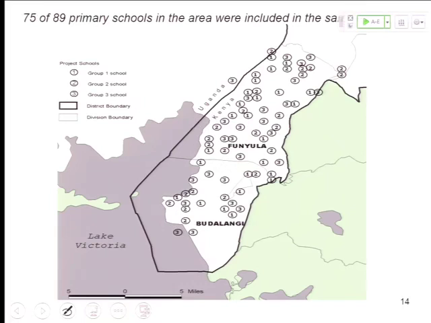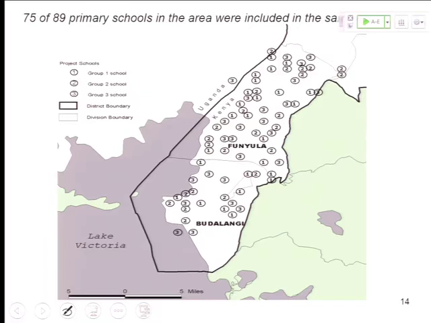Another thing to point out is that this district is right on the border with Uganda, which doesn't matter much for this study, but next lecture I'll tell you about a follow-up study where we try to look at the longer-term impacts of deworming on these kids' life outcomes. There it matters that we're near the border with Uganda because we've had to send our survey teams into Uganda to survey people. A lot of people in this area moved to Uganda. The dominant language group and ethnic group in this part of Kenya is the same as the dominant ethnic group on the other side of the border in Uganda. So a lot of people go to study in Uganda, or they get married and move to Uganda. They're bouncing across this Kenya-Uganda border.